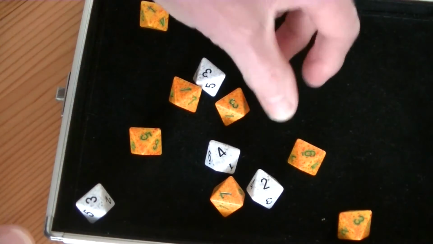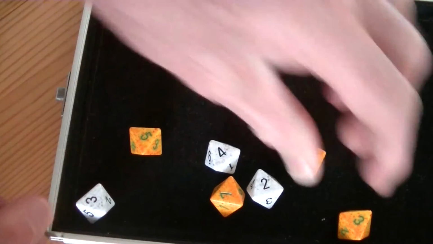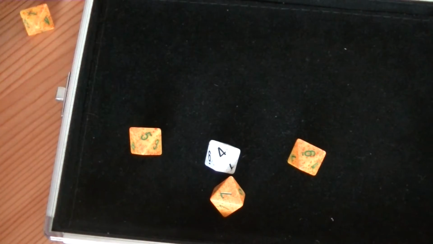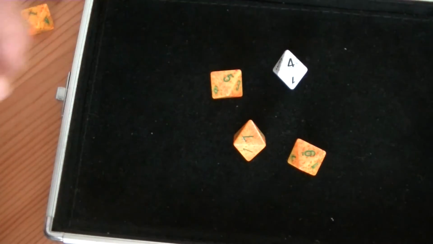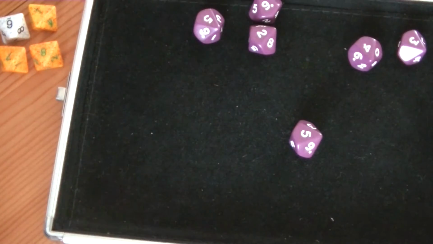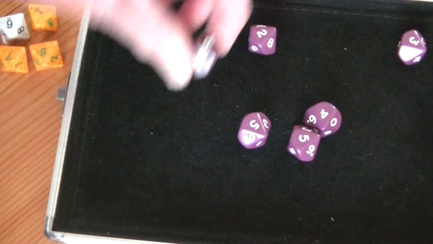And get rid of all the failures, which there are many. So the Russians have scored a 4 and the Chechens have beaten it. The Chechens don't suffer any casualties, but they do have to roll for morale because they're being fired on by a heavy support weapon. So they roll 6 d10s. Pass, pass, pass, and pass. So they're 4 out of the 6 passes, so they're okay.